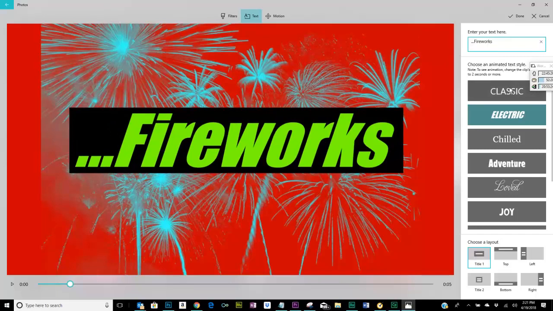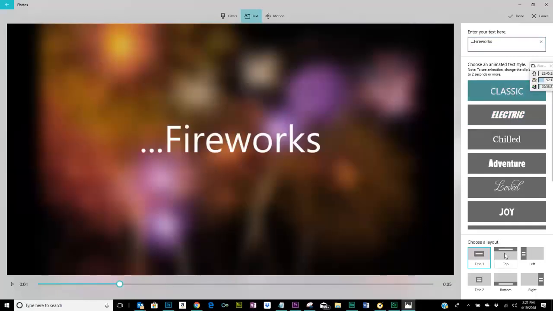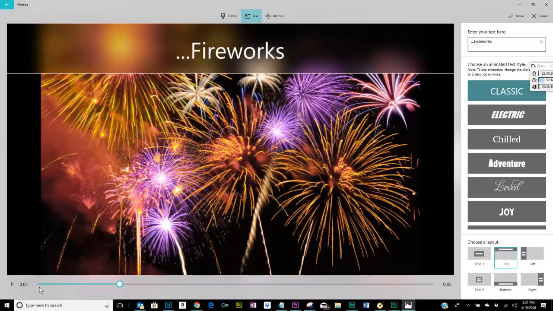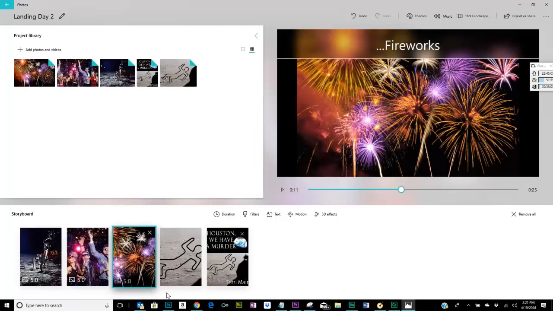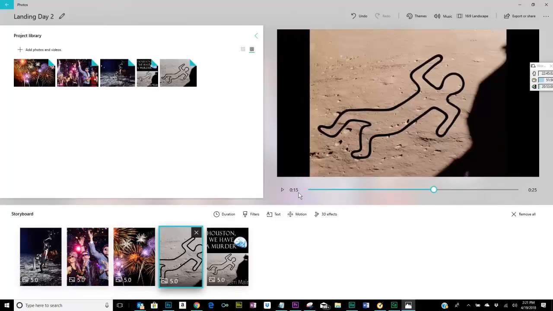Fireworks. Back to classic. At the top. Now, of course, if you don't need to have or want to have the text fade in and out, you can actually add the text to your photos, as I showed you previously in the video about using Facebook. Same process, you just add it in earlier and then just have the whole thing come on screen. So that's another thing to remember. But I'm going to add this at the top, and then, of course, our last one here.